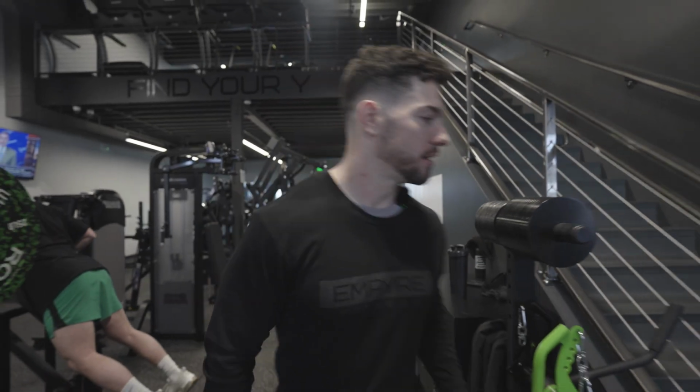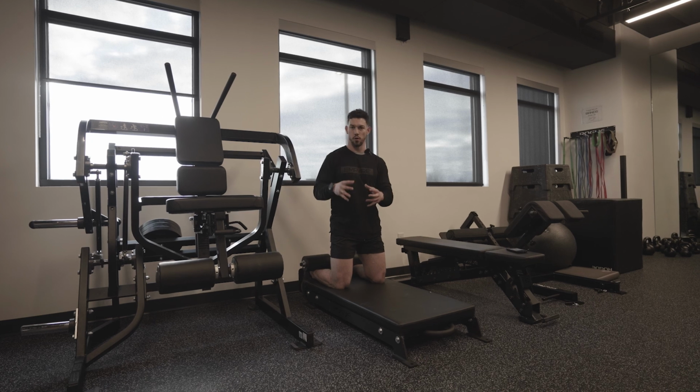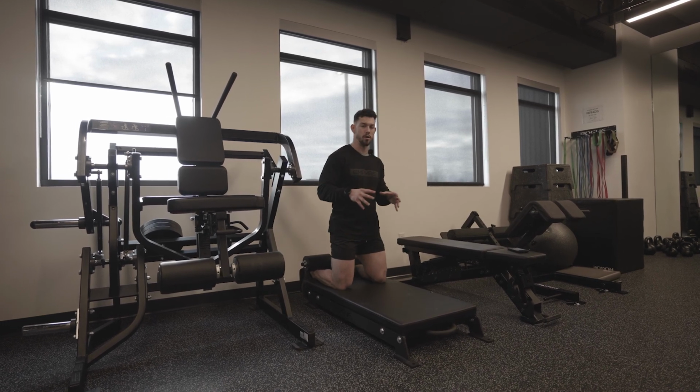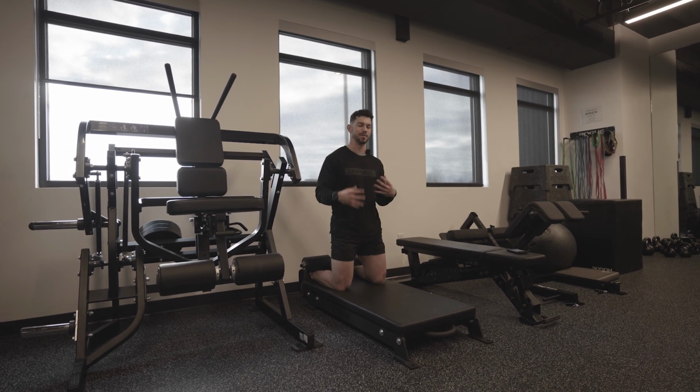Gonna crush the hamstrings. Let's go. Whew. We're gonna do a full Nordic hamstring curl. To be honest, I can't even do a full one yet, so I'm gonna show you how to do this. It's technically a full one, but we're gonna use the hands to push up to help us.